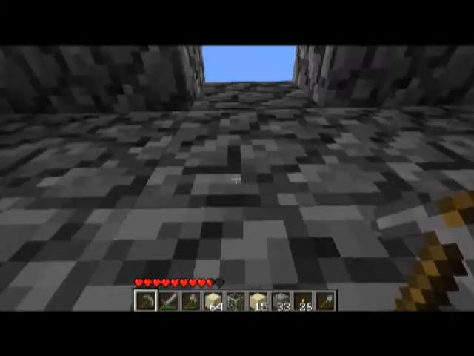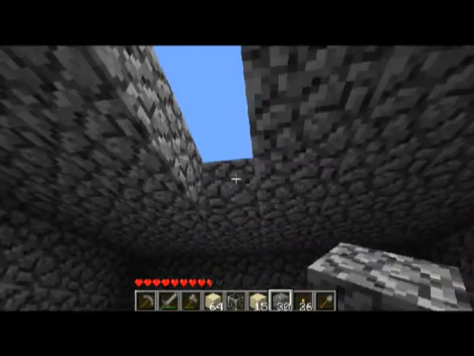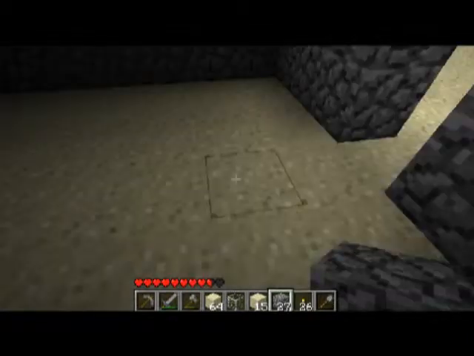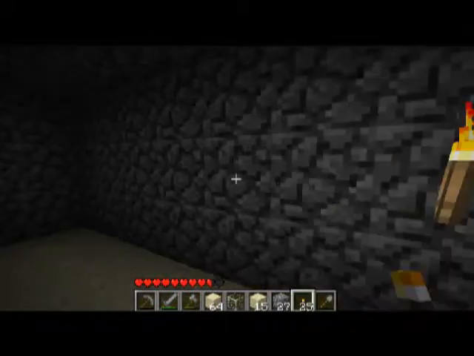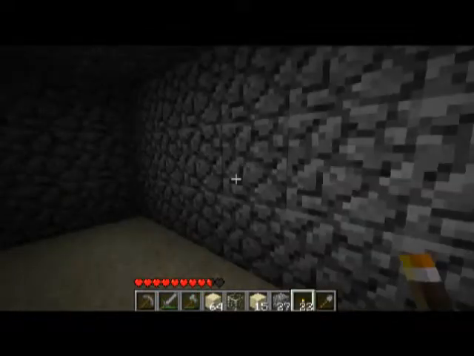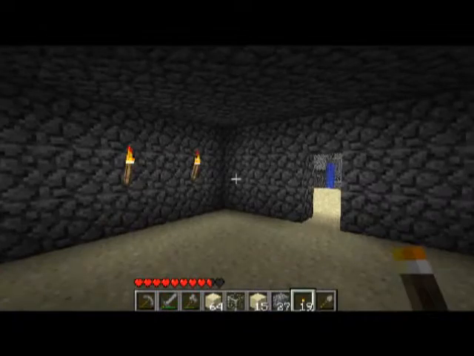I'm gonna need a new pickaxe soon. But there you have it. We're almost done with the first structure. Now what you're gonna need to do is make some lights. All you have to do is stack coal on the top of a stick. Every one makes 4.